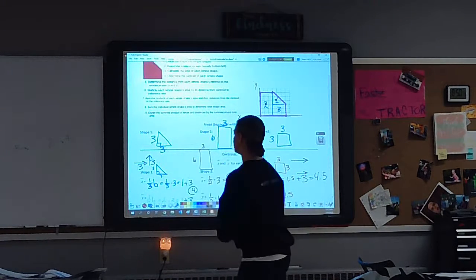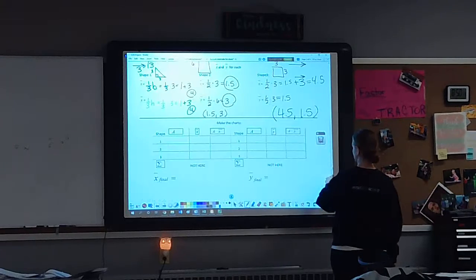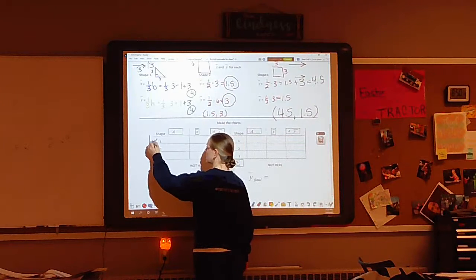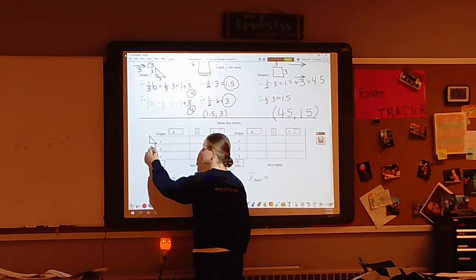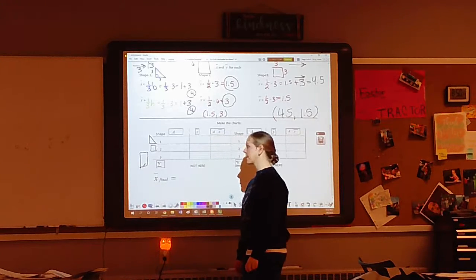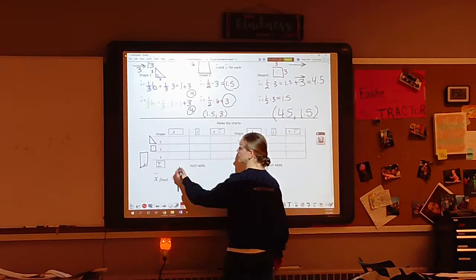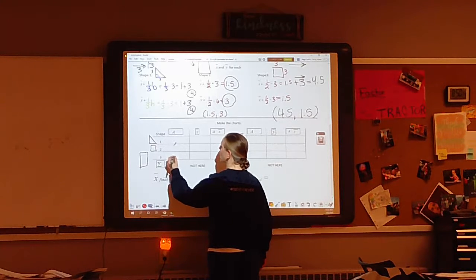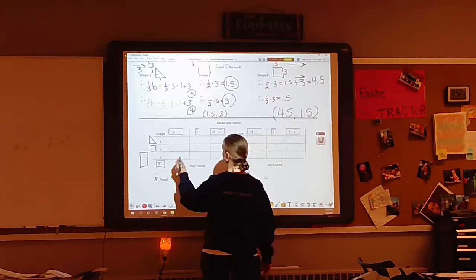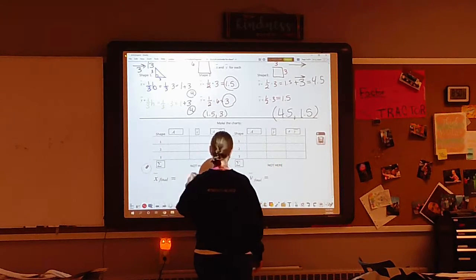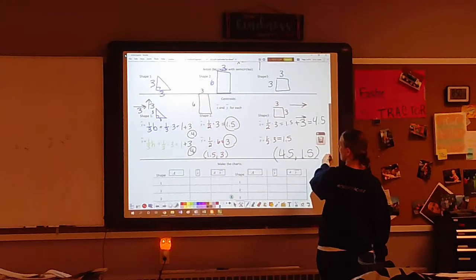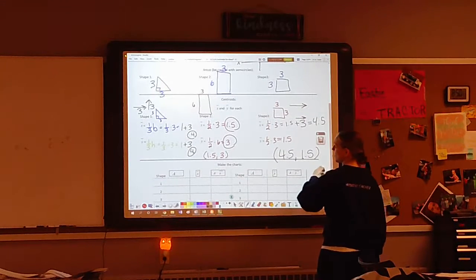And here's how we finish. You use the magic chart. Shape 1 was the triangle. Shape 2 was the square. Shape 3 was the tall rectangle. The area of my triangle is... I wonder if there's somewhere easier to find the area. Maybe up here. Let's find the area up here because I didn't give you much room down there, okay?